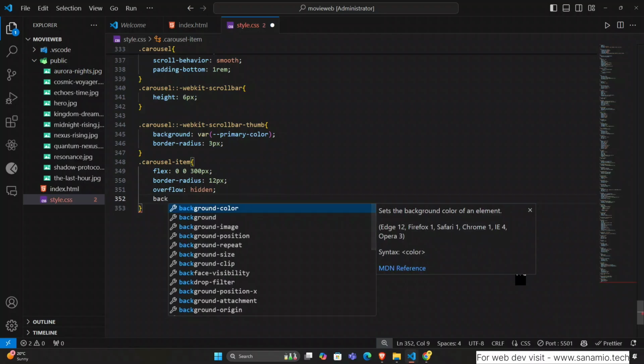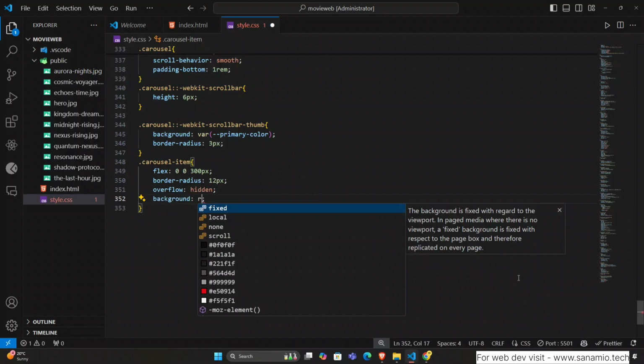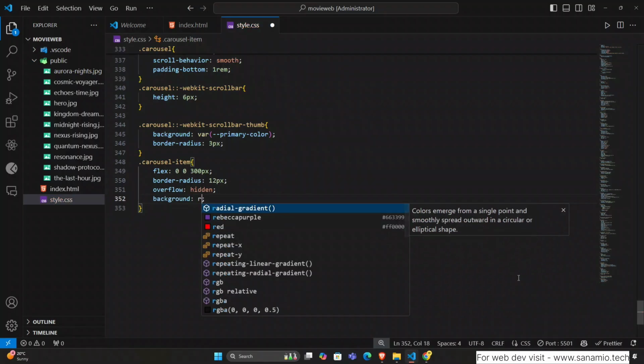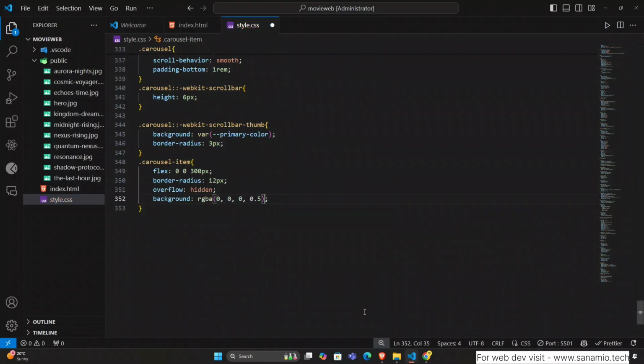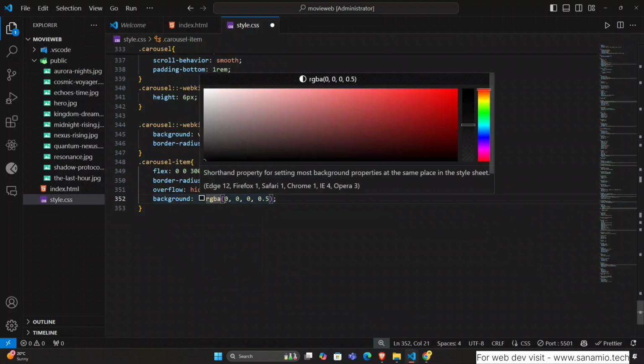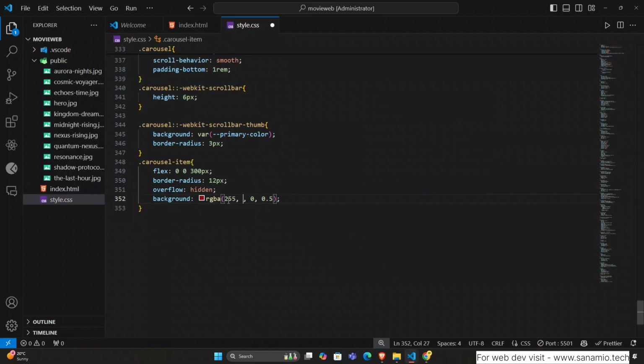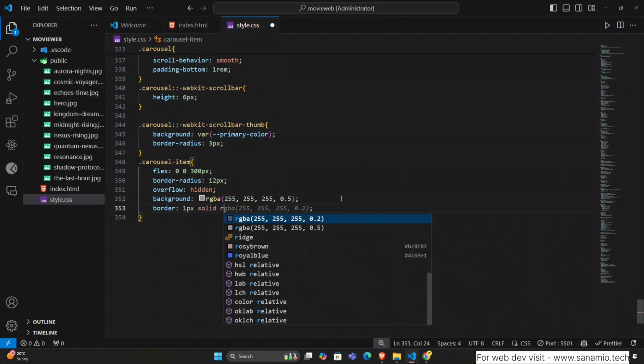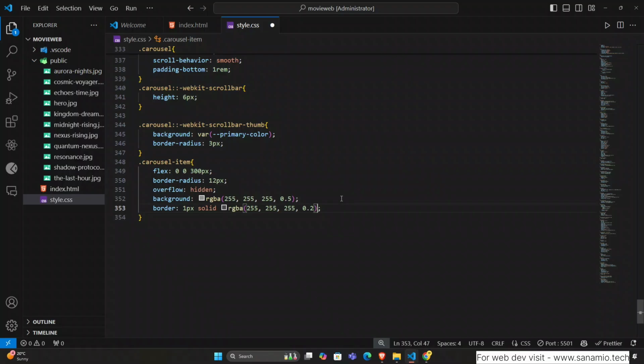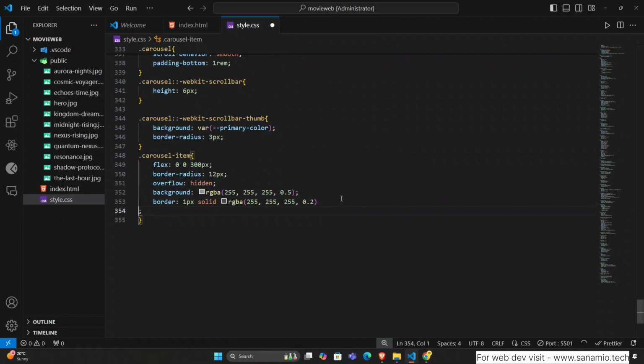Background color will be 255, 255 and 255, okay, and border will be 1px solid, 0.2, and we need transition here also.